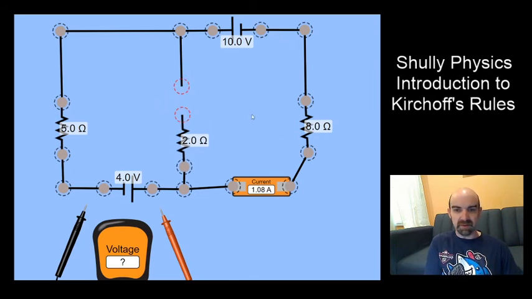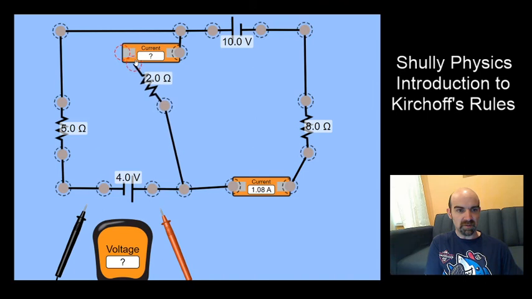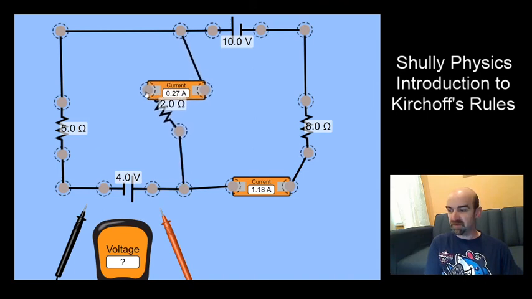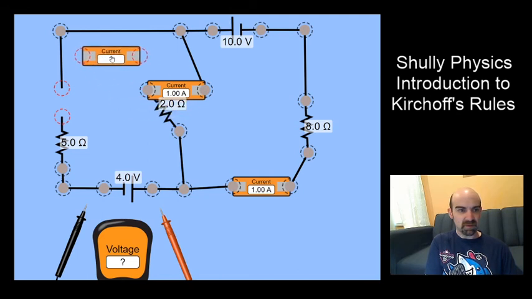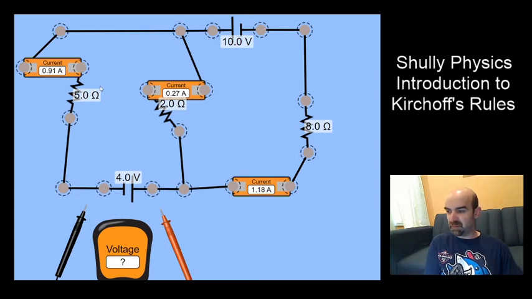Let's break this one now, and reconnect that in a funky kind of way. There's the 0.27. I had about 0.24. So we got a little bit of rounding going on here. And here's our last one. There's a 0.91. I came up with 0.896. So a little bit of algebraic rounding is the difference there.